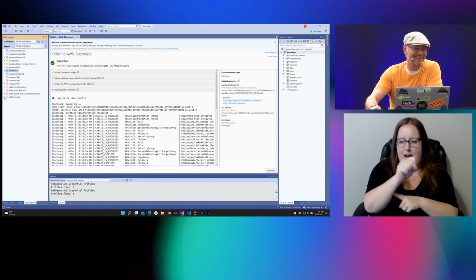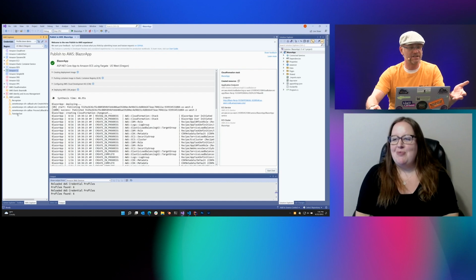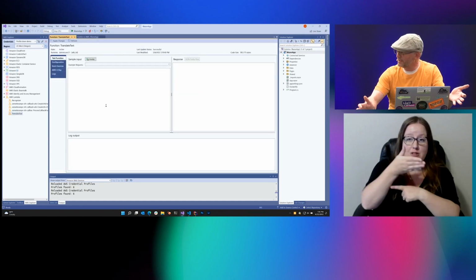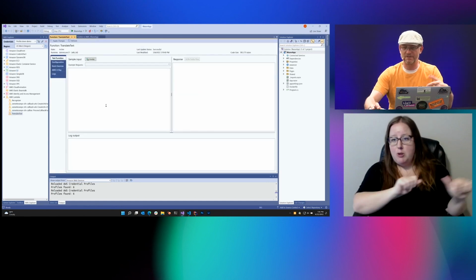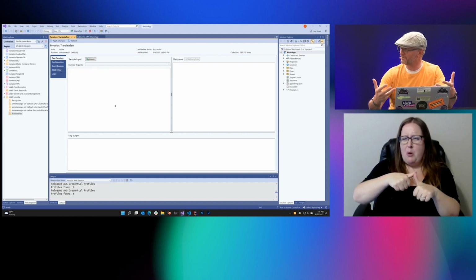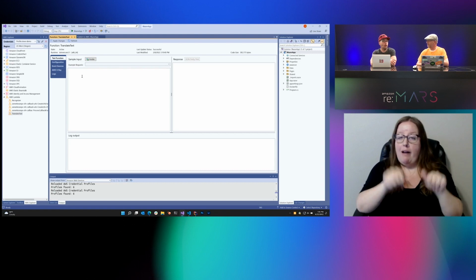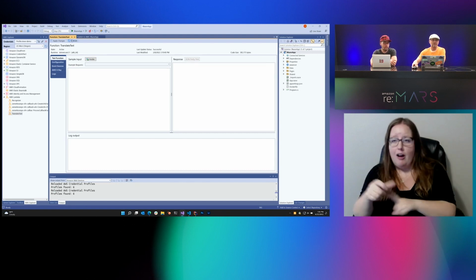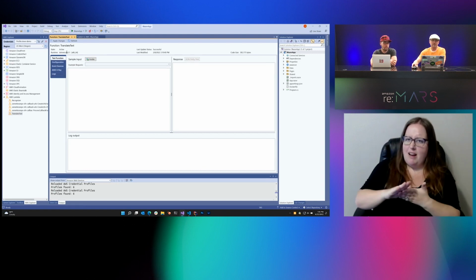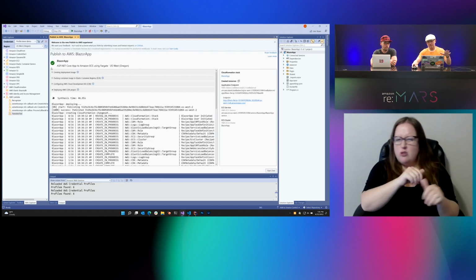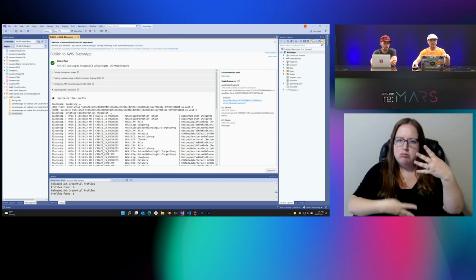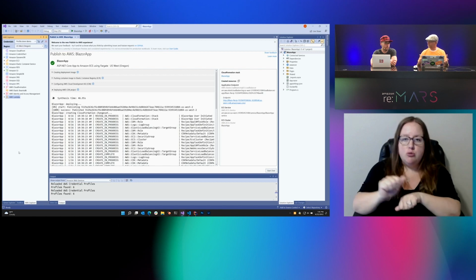I can work with Lambda functions inside here. I can bring up a little testing environment. Oh, this is interesting. I don't remember the arguments to this particular Lambda function, so I'm not going to enter them here. But I could actually put in test data, trigger an invoke. That's very nice. Inside here, I can look at the logs, configuration, etc. So there's a whole bunch of things you can do from the Explorer as you're working with the code and the resources that your code needs.